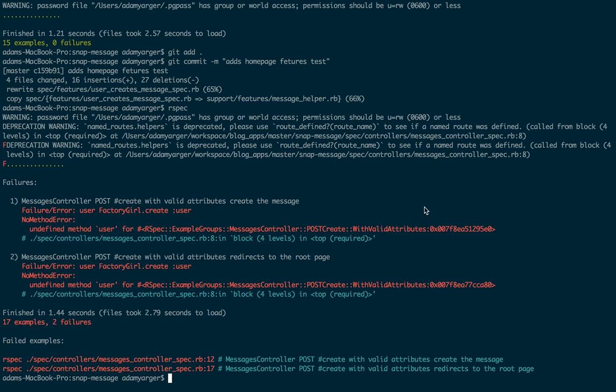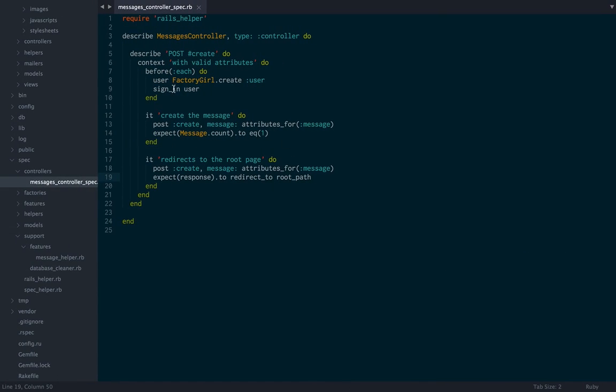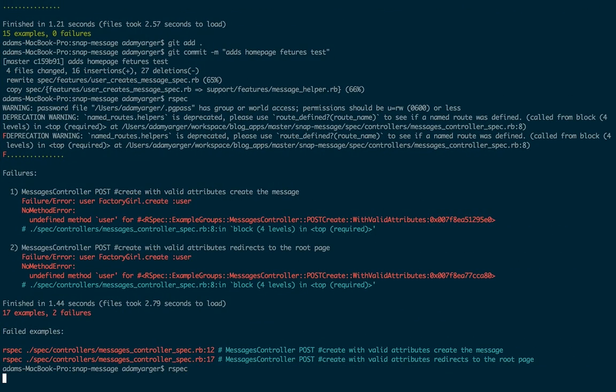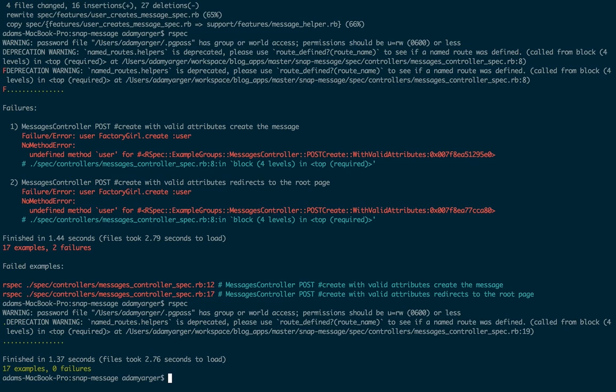Oh, what do we got failing? Undefined user. That's because we're missing an equal sign. All right, we got that one made. Let's commit this quick.